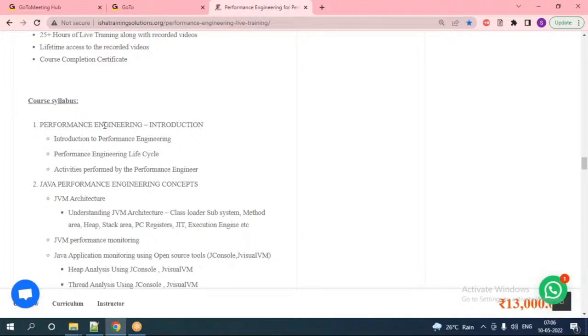Now, what is performance testing doing, and what is performance engineering doing? Performance testing is only testing the application. It will only tell you there is a problem. But performance engineering is not like that. It is going to fix the problem, or identify the problem, identify the root cause, and provide the recommendations. All those things happen on the performance engineering side.